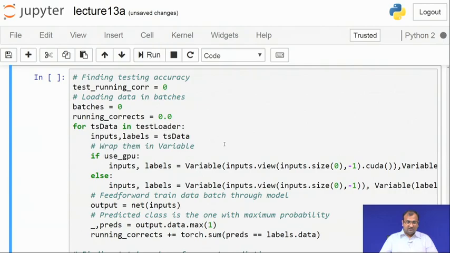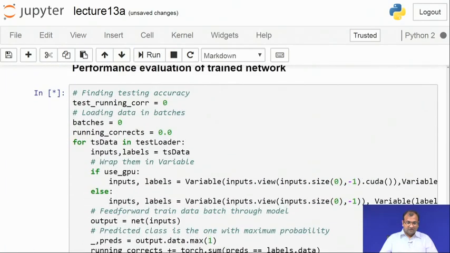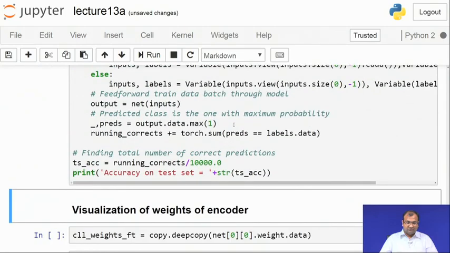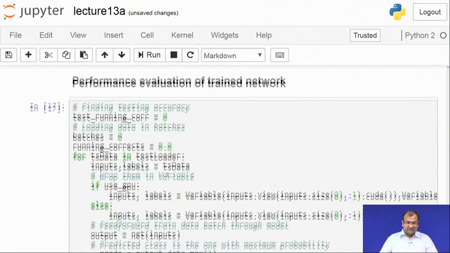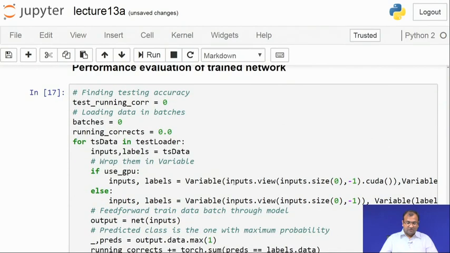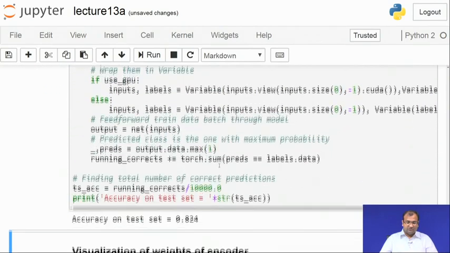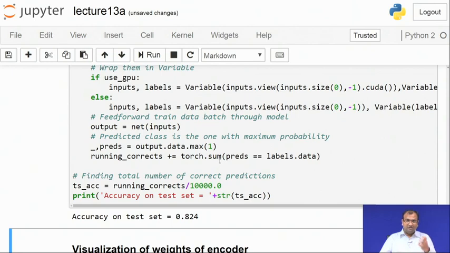So we write a function in order to find out the total testing error. What it's supposed to do is load all the images from your testing data, and from there feed forward each of these test images onto your network and eventually calculate whether it has been correctly predicted or not.